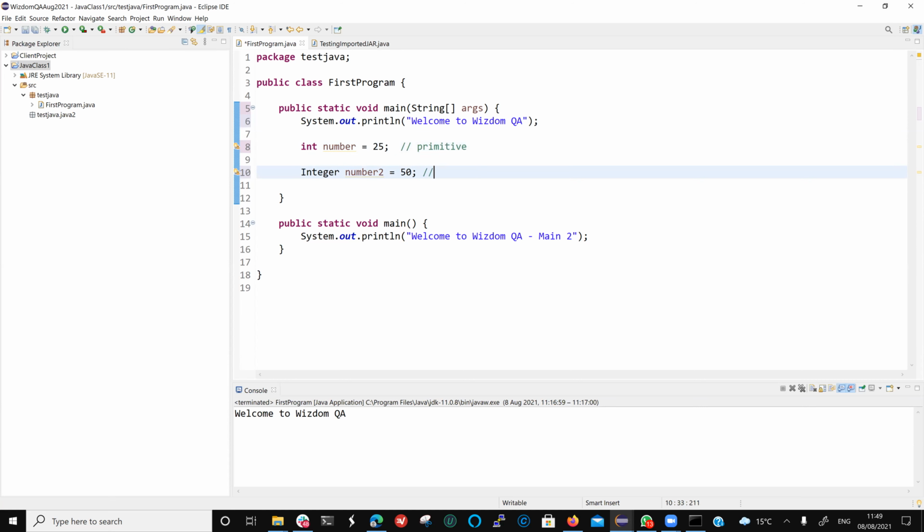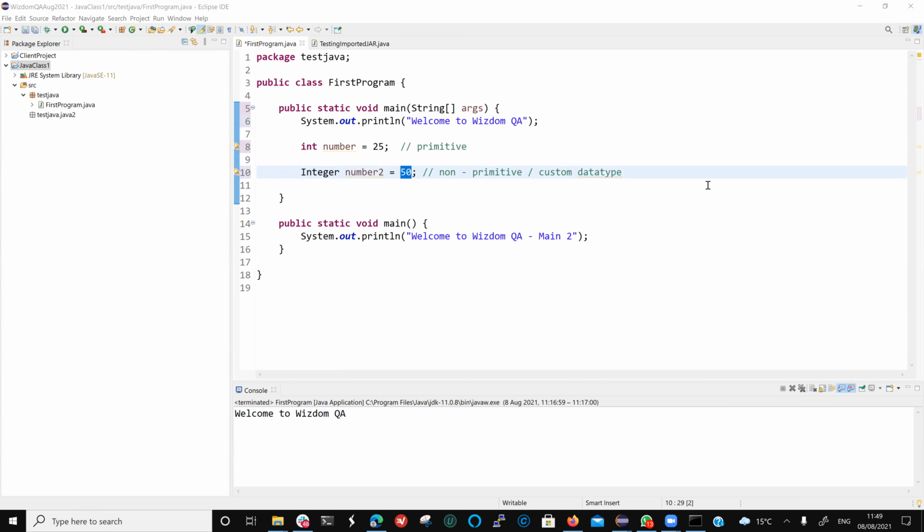And at the same time, you have non-primitive. Please clear this understanding because it is very important. Non-primitive, or I'll say custom data type. Custom data type. Question is, why do I care? Why do I need custom data type? You see, this primitive guy is just a holder to hold a value 25. No problem at all. Integer, which is a customized data type, it can definitely hold the value 50, but at the same time, it can do something more as well.